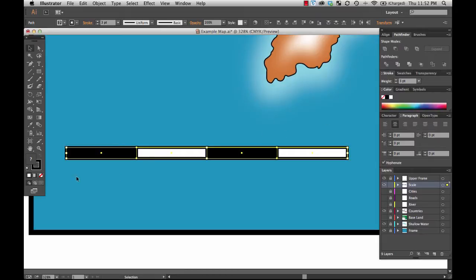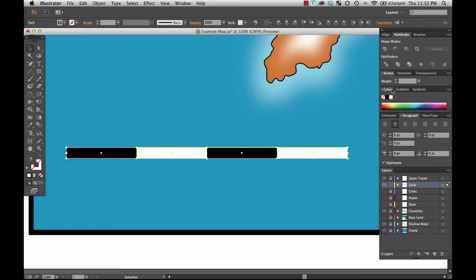I have them all selected, so I'm going to turn this down to 0. Now there is no stroke on any one. Let me click off of that. Now, admittedly, here I'm missing a border. I want to have a border, but we can fix that in a moment. But here I'm going black, white, and each one of those boxes is exactly 1 inch, and that's exactly what represents 100 miles. We're just supposing here on this particular map that I'm drawing.